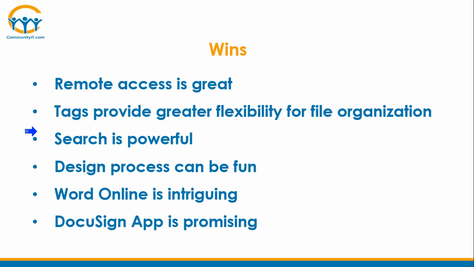I think tags provide greater flexibility for file organization. One of the obvious places where that matters for me is my project type tag, which is helpful for searching later to find documents related to a particular kind of project. Sometimes projects cover two things at once, and it's nice to be able to tag a single project with two tags. If it's an Office 365 migration with an Office 2013 upgrade included, it'll show up in my software deployment search, but it will also show up in my Office 365 migration search.